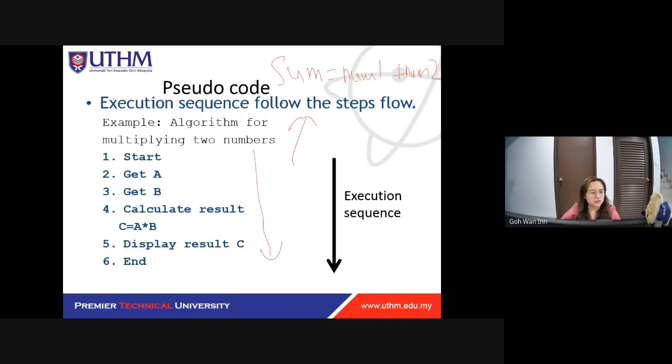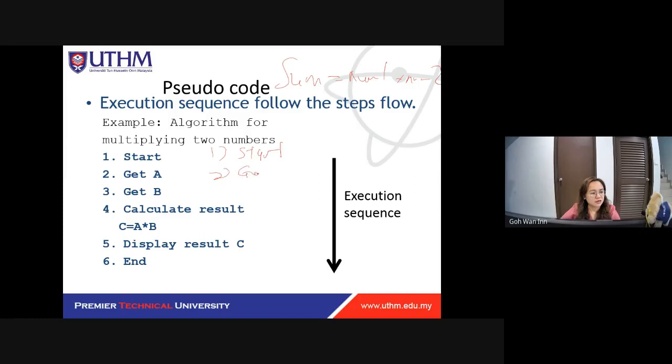So most of you already done, okay? So let me show you how. It's okay, I'm not going to check you this round. So we want to do sum equal to number 1 plus number 2. Start, it's also the same. So first is start.